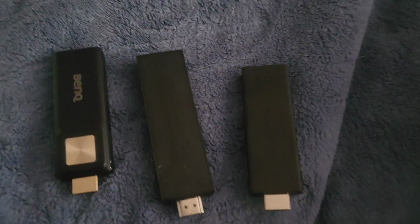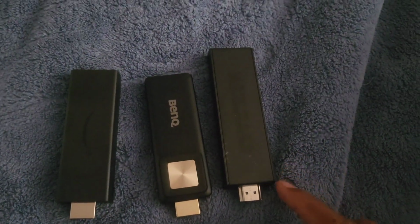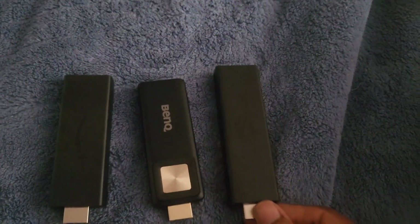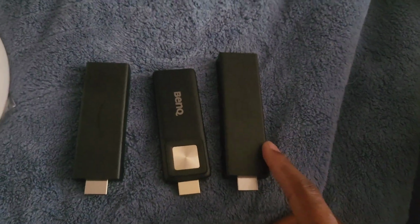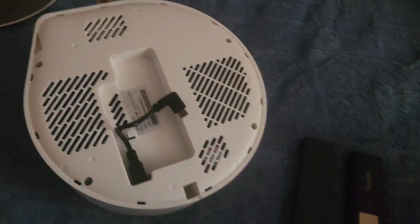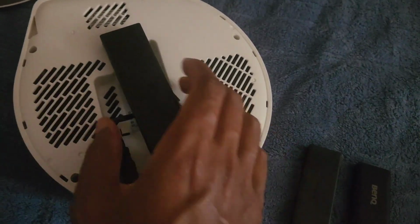Okay, so yeah, there's the difference, right? There's the big size difference. I'm going to put it actually better. There we go. So the 4K stick is a lot bigger. But this does not fit into this. It's too big, too clunky, as you can see right there. It's too big.